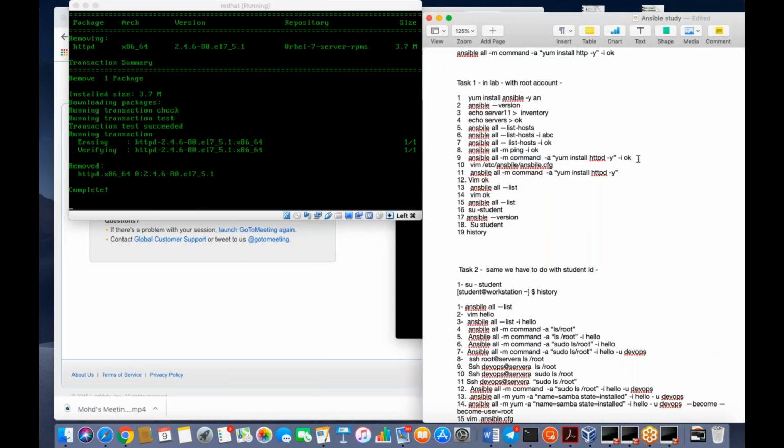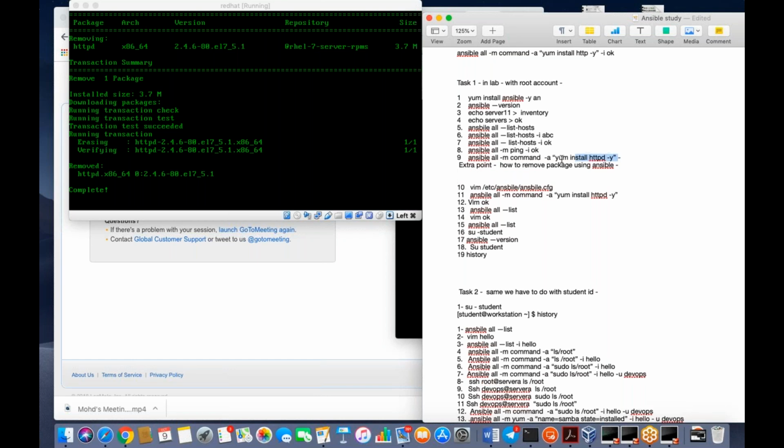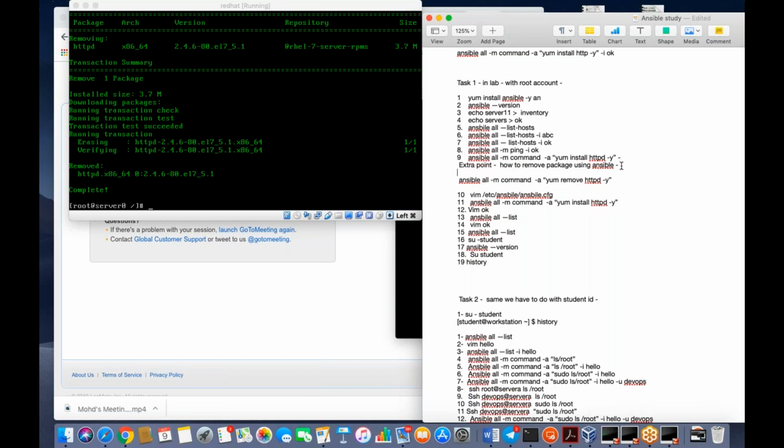A lot of guys are going to use this. Okay is not required because we have the setup. And an extra point I'm adding here: remove a package using Ansible. So this is the same command, and I mention it here. I just did this randomly. I never heard about it. I just thought if I can install it, I can remove it also. Yes, so it's also working. You can even query it: yum info. You can query whether the package is there or not. So Ansible all command and we have to remove httpd, so it will remove that.